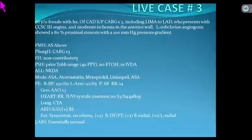Her medications include aspirin, atorvastatin, metoprolol, lisinopril, and also amlodipine, which isn't listed in front of you. On her physical exam, her right blood pressure is about 190/60. On her left, it's 92/65. Pulse is 68. She's alert and oriented. She has a 2 out of 6 systolic murmur, no S3 or S4 gallop. Her lungs are clear. Abdomen is soft with good bowel sounds. In the extremities, no edema, and she has decreased pulses in the left radial artery, about 1+. Her labs and other findings are essentially normal.